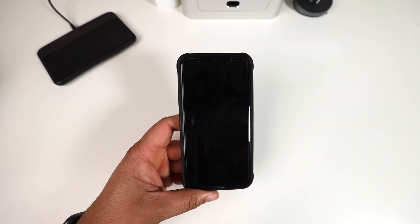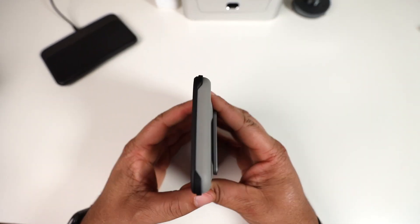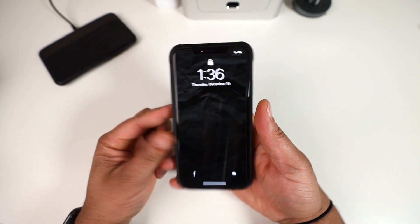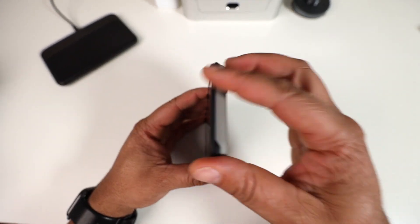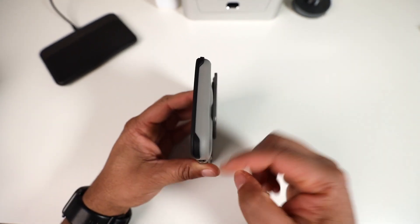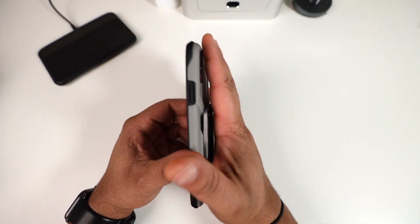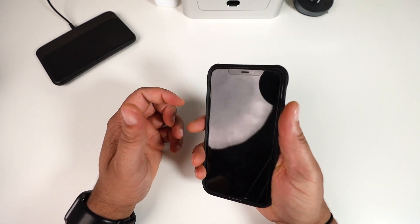No droopiness on the sides, very nice top and bottom — Ghost Tech is really stepping up their fit over the years. It feels good in hand, though the wallet on the back adds a little awkwardness. As a wallet case, though, the detachable design really helps reduce bulk compared to built-in wallet cases.